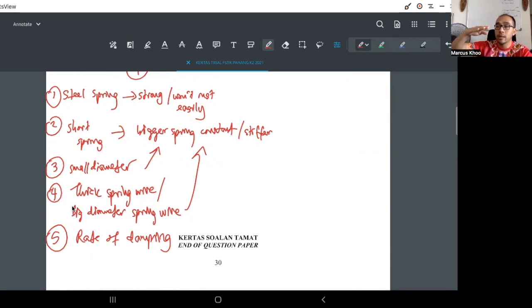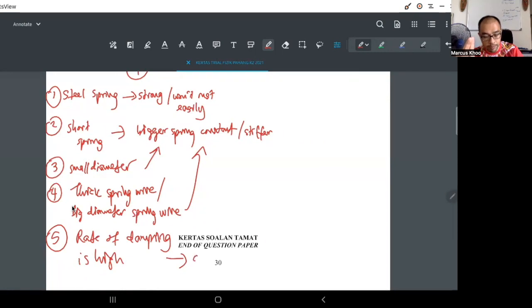Atau adakah dia lepas kamu lompat makan keluar daripada motorbike lah, for example, lompat keluar, then the spring will faster stop. So if the rate of damping is very big, then it will faster stop. But if the rate of damping is very small, then it will take forever to stop. It just goes on and on, and finally it will stop. So obviously we want a high rate of damping. High rate of damping means they are faster berhenti.